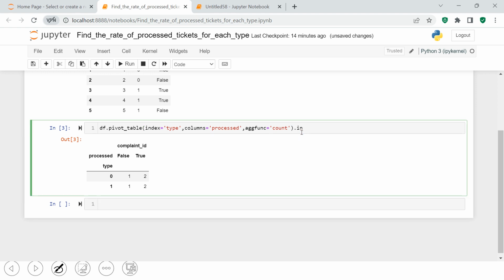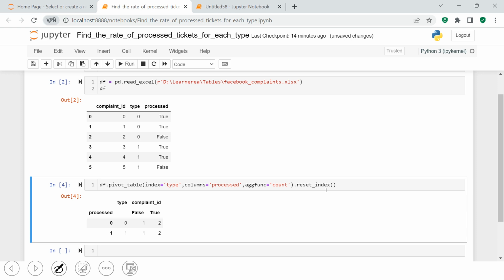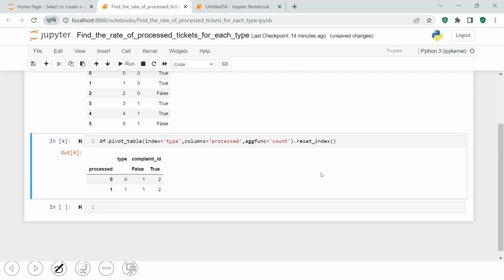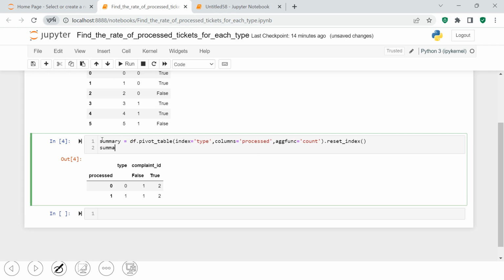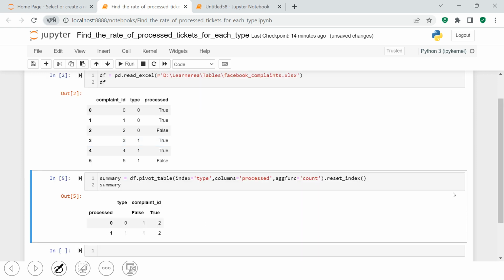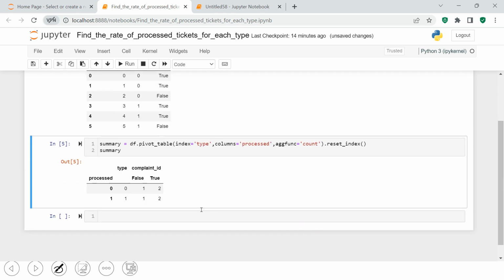Let me do reset index. Though it's not a very difficult question, it's a little tricky. Now we're going to store this in a table. Let's call that summary, and let's print that. Here we got type, false and true.